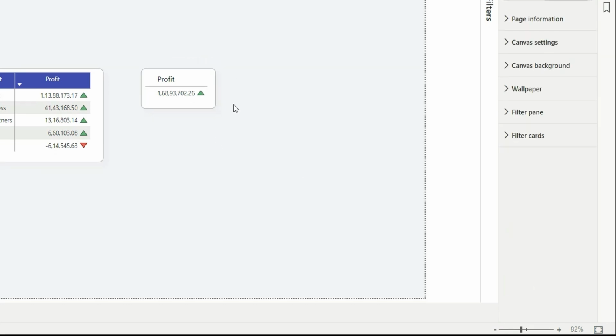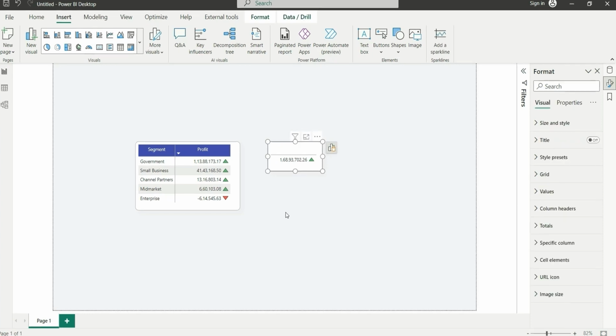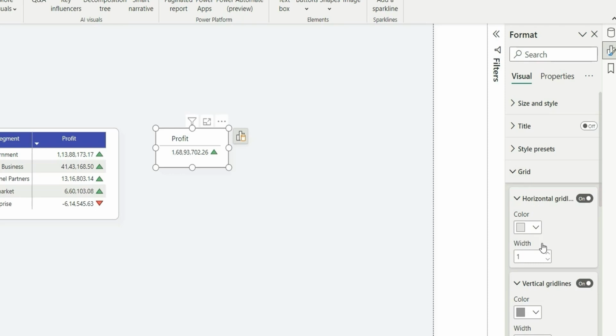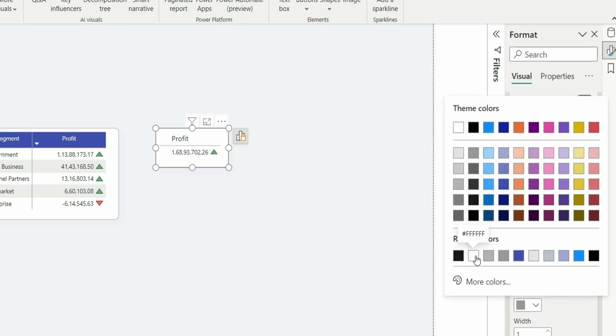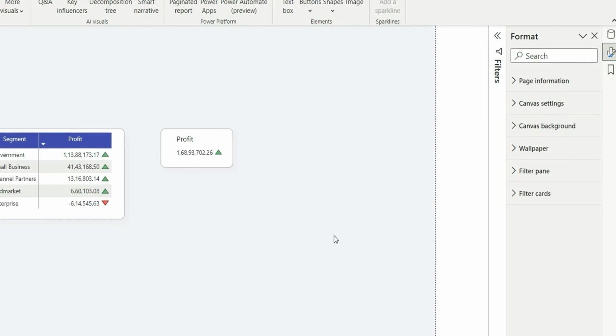So this is not the only design we use to show symbols in the KPI or card visuals. We can change the designs, or we can do some other workarounds. So there are many options we can choose. So for example, if you don't want the line in the column header, what we can do is we can go to grid, and from here you can change the color of the border to white, and the line will disappear. So similarly, we can do a number of changes in the design as per our requirement. So this was one of the designs which I showed here.